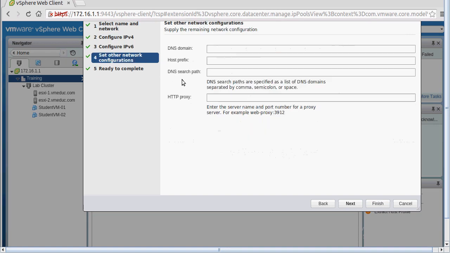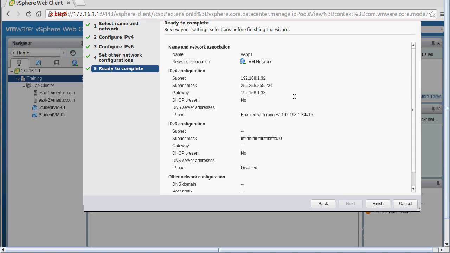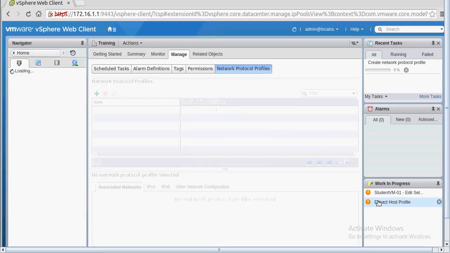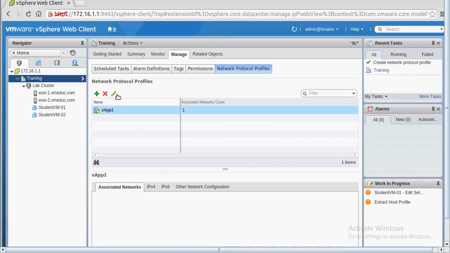Set network configurations. So I can say what's the DNS, what's the prefix, DNS path, host proxy. So this is a lot like DNS, except it's going to be giving you an identity for your vApps. And it's just ready to complete. So you look in here and say, do I have any differences or any changes I want to make? No, I'm going to hit finish, and we will see it right there. This gives us the ability to delete it or to make changes to it. I can look at the configurations down here as well. I can hit edit to edit that, and that's basically IP pool.